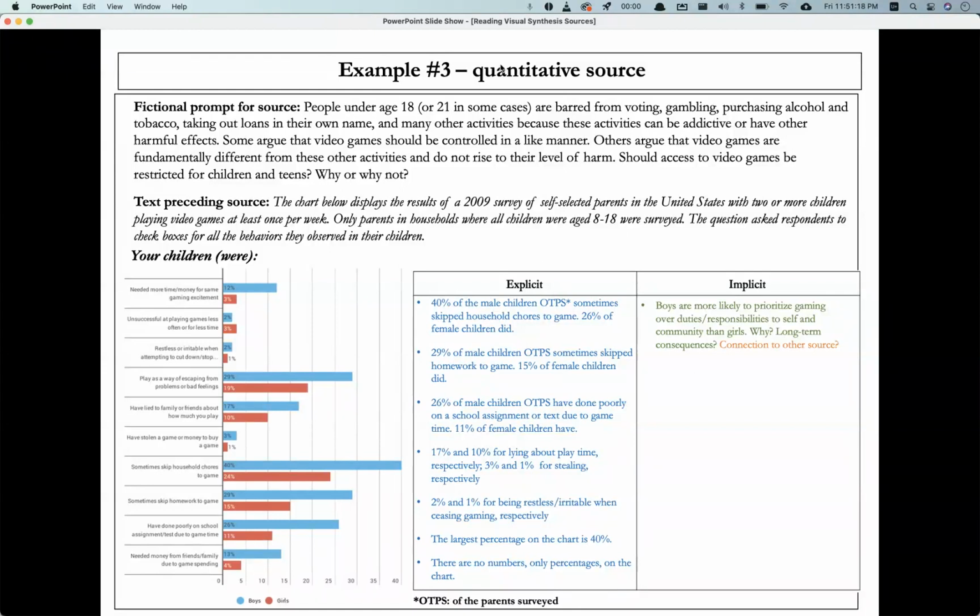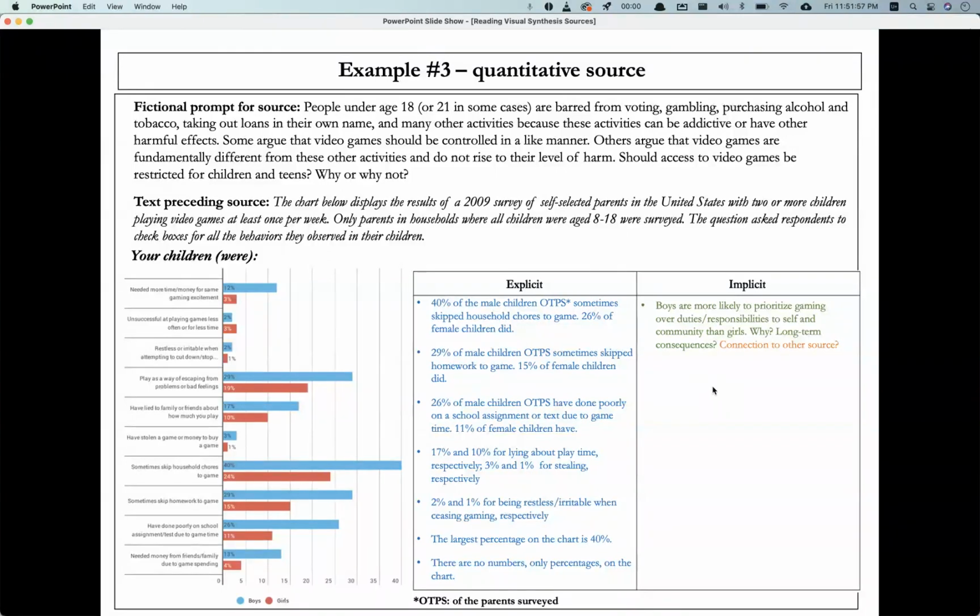So that's the implicit side, right? And I also want to point out here, in case this wasn't already clear, what I'm trying to do. It's not perfect. It's hard to make it perfect, but what I'm trying to do here is take what's on the implicit side and connect it directly to what's going on the explicit side. So the implicit and explicit parts of the chart have some kind of linear relationship. You can look across and see what the relationship is between ideas. Sometimes it's not going to line up perfectly because of the way the spacing works, but that's the idea. Try to do that insofar as you can.